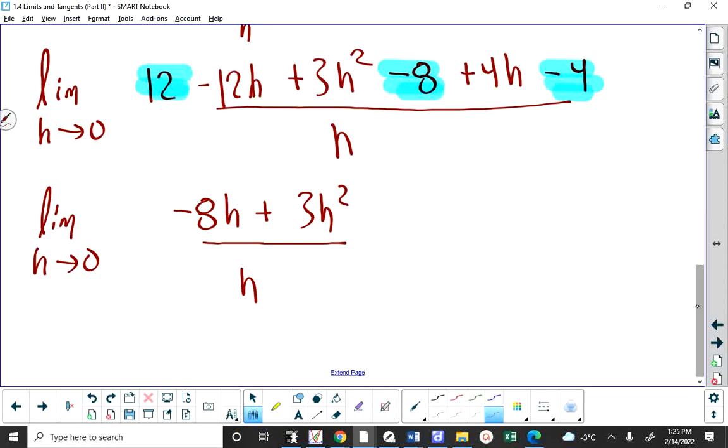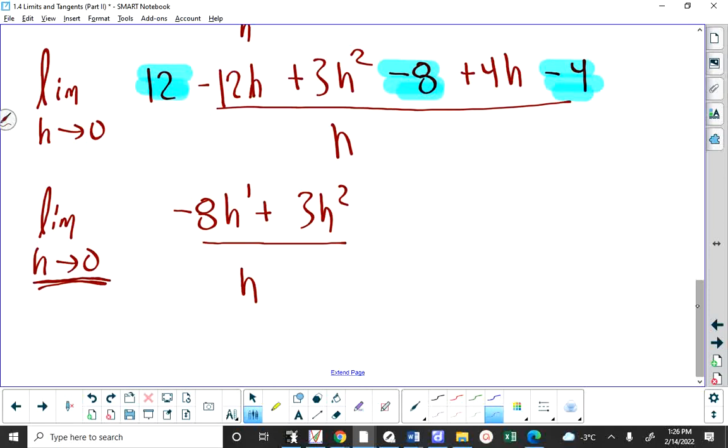Now I have a little bit of a question that I want you to just ponder. You don't need to answer it. But ask yourself in your head if it makes sense to you that the only term on the top that will ever be important at this point will be the term that is linear in h. The reason is if it's quadratic in h, there's an h squared, and we're about to factor h out. If you factor h out of h squared, you're still left with h's, which in a second is going to become 0 because h is approaching 0.